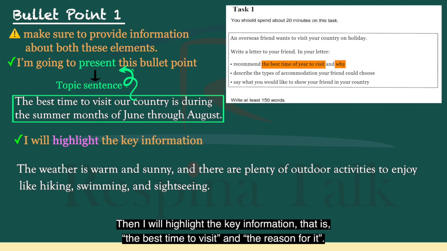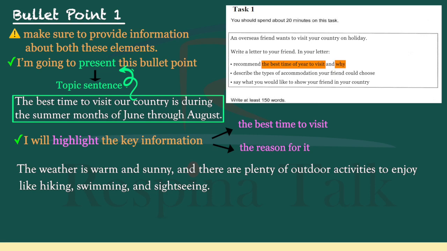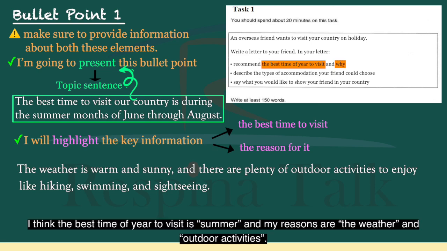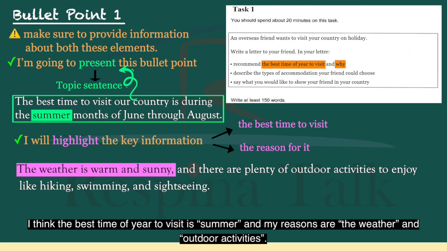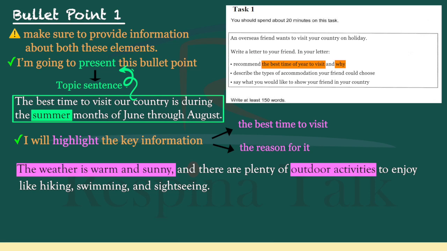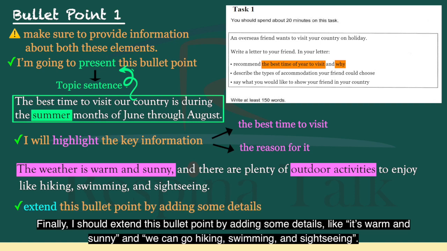Then I will highlight the key information, that is, the best time to visit and the reason for it. I think the best time of year to visit is summer, and my reasons are the weather and outdoor activities. Finally, I should extend this bullet point by adding some details like we can go hiking, swimming, and sightseeing.